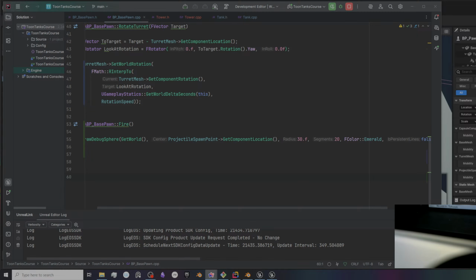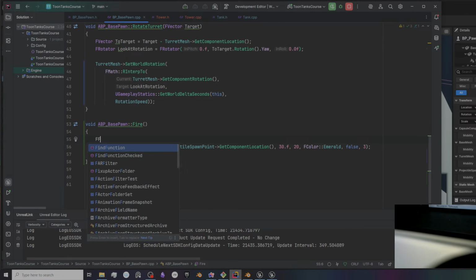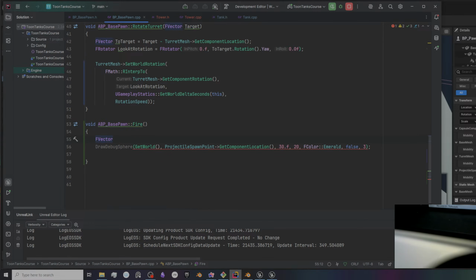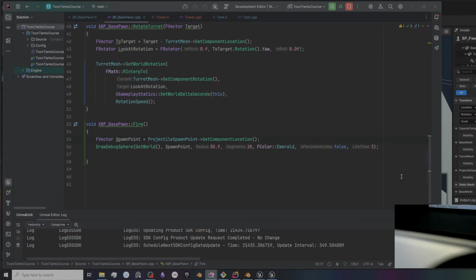So that will be what I pass in as the second parameter.